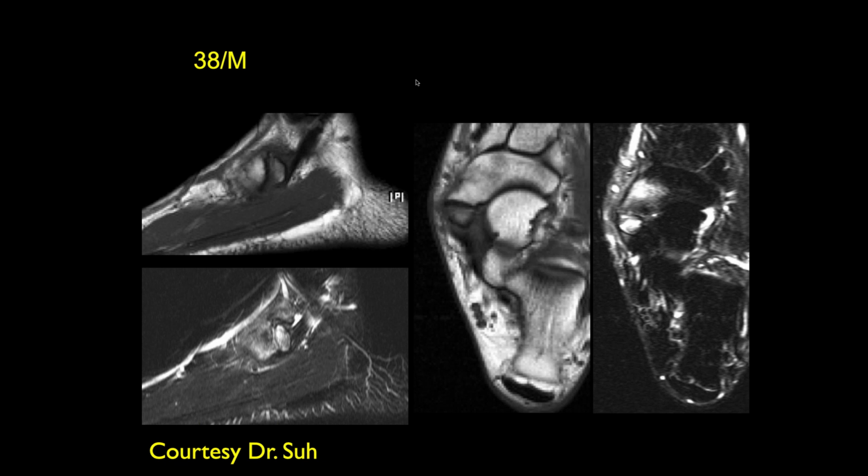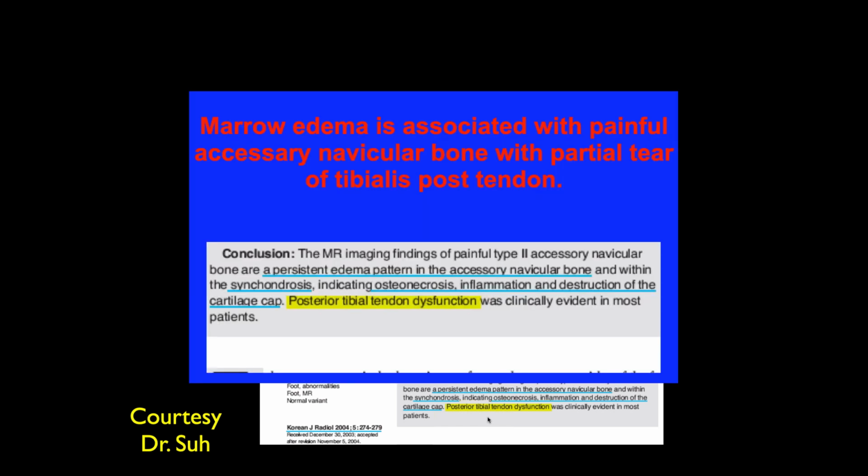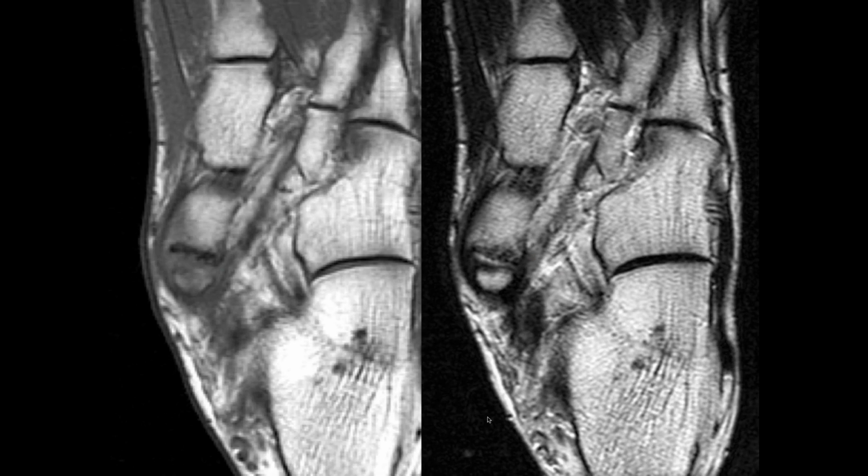Okay, so here again, it looks like we have another type 2 os navicular, and there's just a few marrow edema surrounding the os navicular. This could be seen with posterior tibialis tendon dysfunction, yes, and a painful navicular. Yeah, so they call this osteonecrosis, which I don't think is the right word to use. It probably is osteitis and trauma, and this leads to posterior tibialis dysfunction. And if it's left unchecked and untreated, it will go on to the processes that I will show you. I promise I'll show you in a little bit. Okay. All right, Michael.